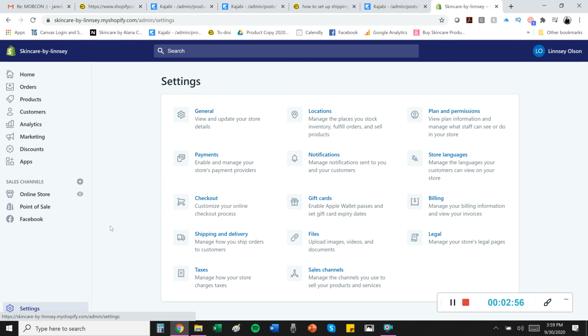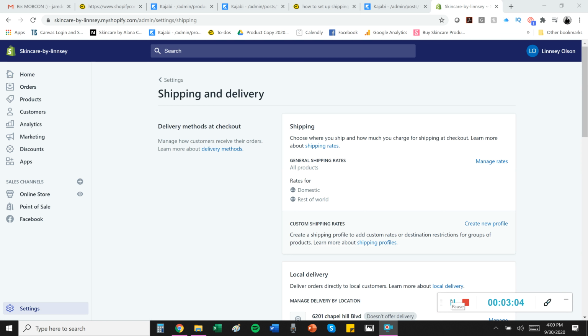Okay, so I know that's a lot, but with that said, let's go over to the shipping section of your Shopify. First, you click on Settings on the bottom left, and then next you click on Shipping and Delivery. I know I covered this in the product video, but you do want to make sure for future purposes that your products have the right sizes and weights associated with them if you want to get accurate shipping estimates for some of the things that we can possibly set up.